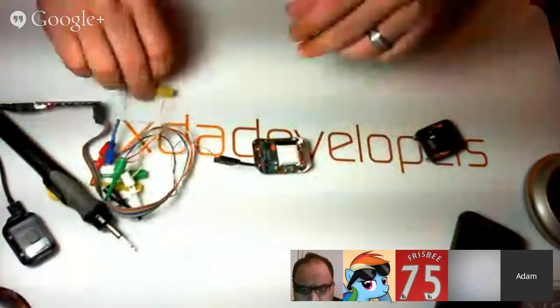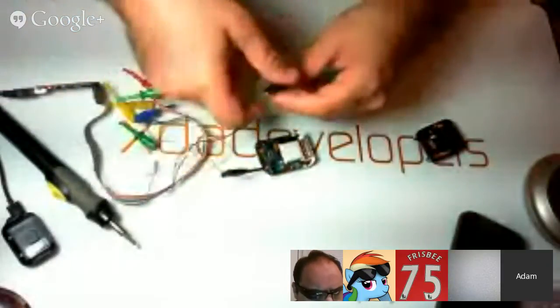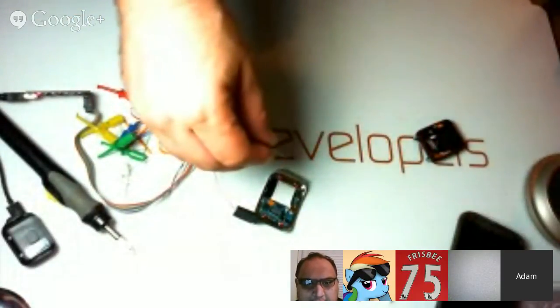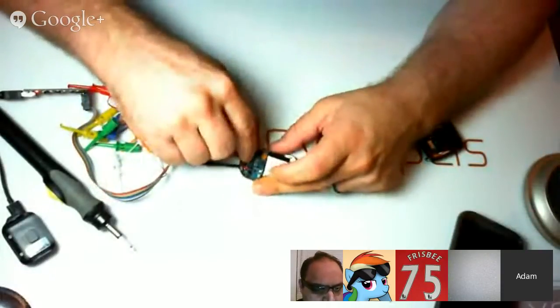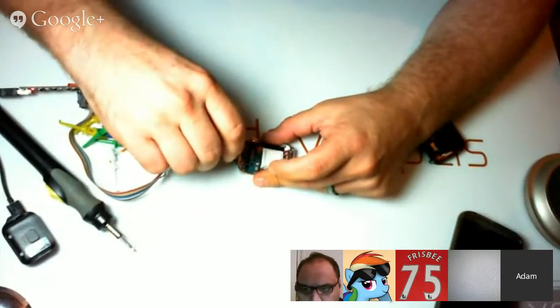Alright, so we got a ground, and now we are going to get a probe lead ready. Basically, I'm going to show you this right here from this camera. And it looks like there is a system dump on XDA. Yeah, system dump is nothing. We can ADB pull the system all day. That's not going to help us get anything we need. What we need is a kernel image or a bootloader image. Either of those two images would be very, very helpful.